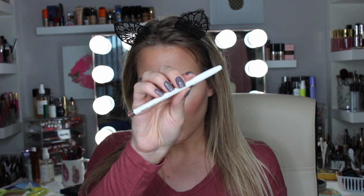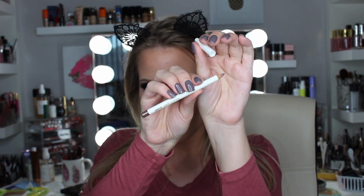So moving on to lips, I'm going to be trying out this Obsessive Compulsive Cosmetics lip liner in the shade Sebastian. It's just a gray shade. This company also has really good glitters, and I love their lip tars, and they revamped their packaging for their lip tars, so they're not in the squeeze tubes anymore. They're in a lip gloss kind of container, and I feel like they're super underrated. I don't think a lot of people use them, and they're really good.